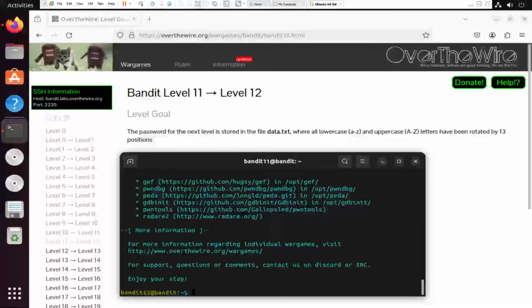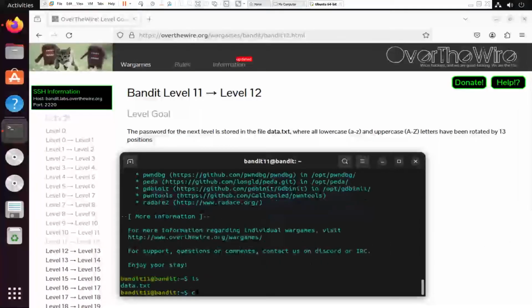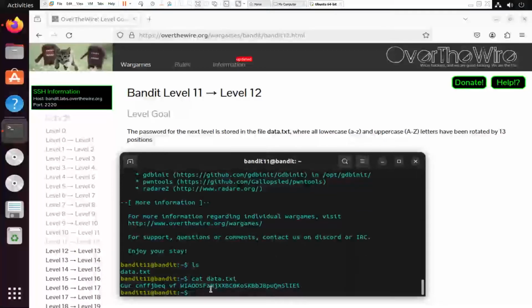So this is pretty interesting. Let's first ls, and it should be in data.txt. So let's first get a glimpse of what the file looks like. Okay, they've been rotated by 13 positions. So the characters should be the same, it's just that they're all shifted. So we can actually do a command. Let's pipe it again, since cat gives us our plaintext output, and we can use tr. So tr is a great command for filtering it and applying the shifts.